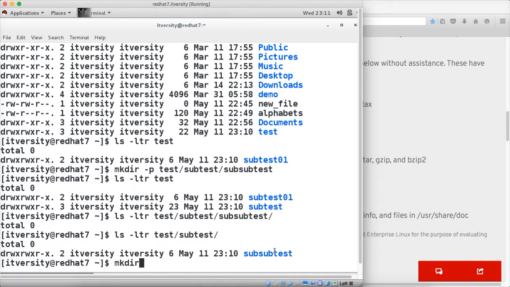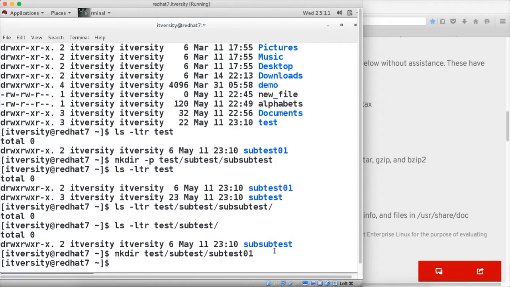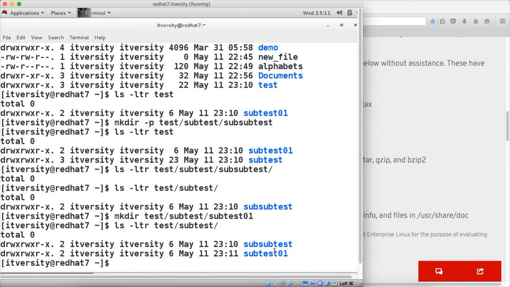Now if I try to create a directory without -p, saying test/subtest/01 and hit enter, because test and subtest already exist, it has created subtest 01. You can validate by running ls -ltr test/subtest, and we can see subtest 01 and subtest under subtest.